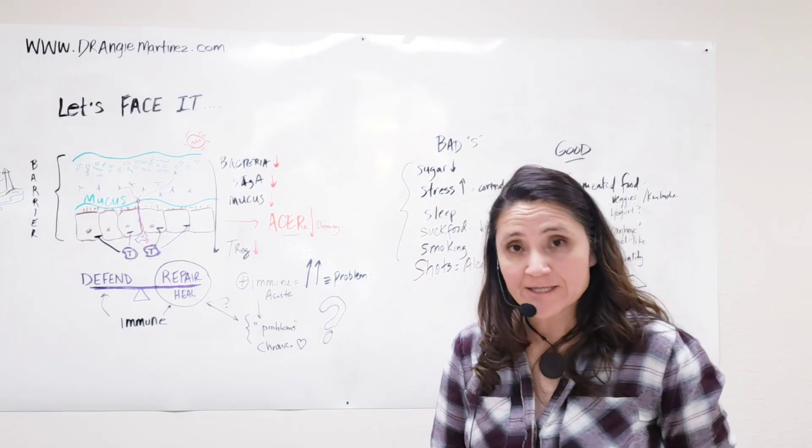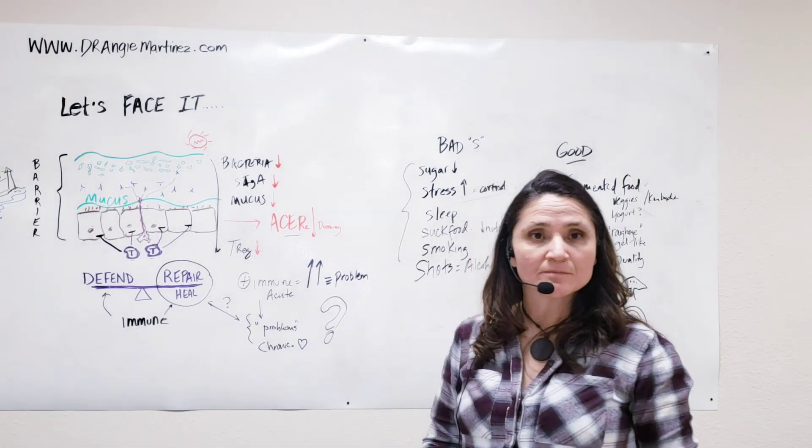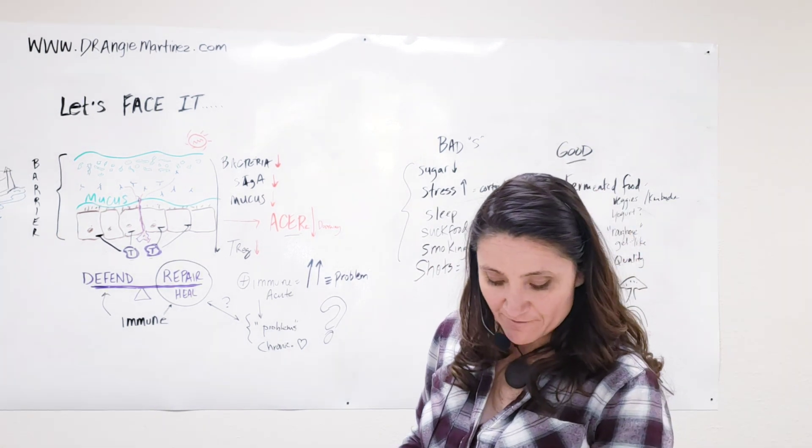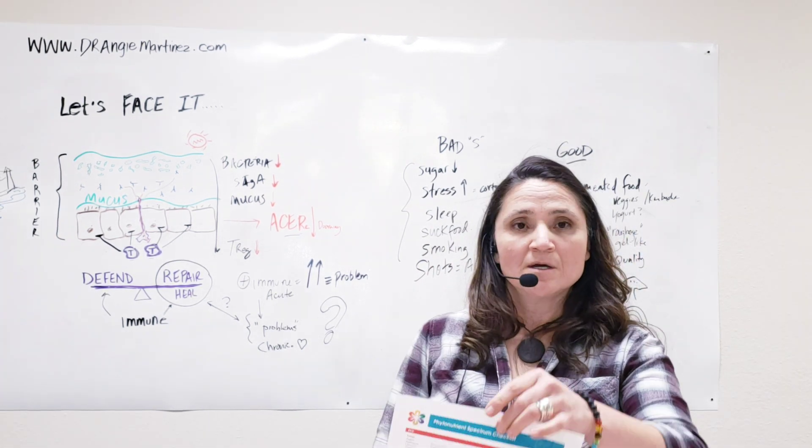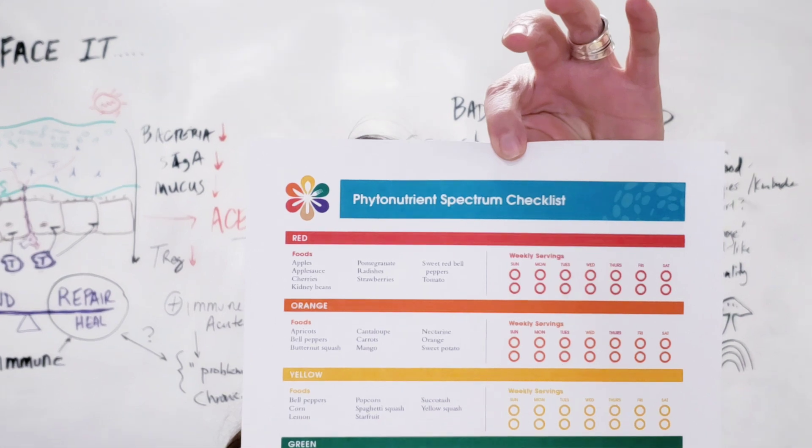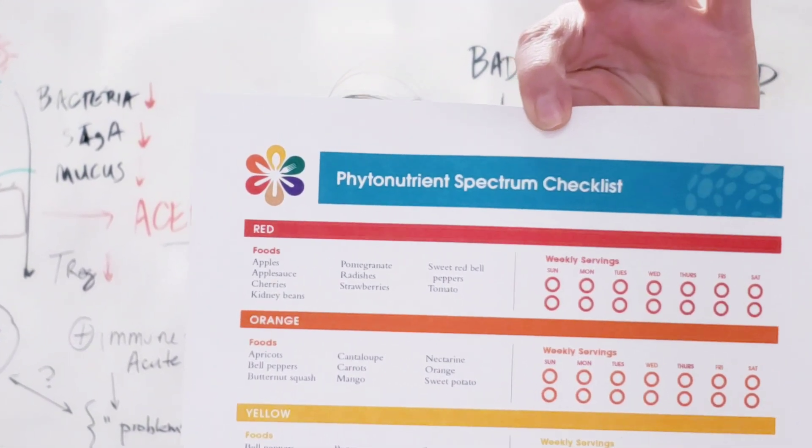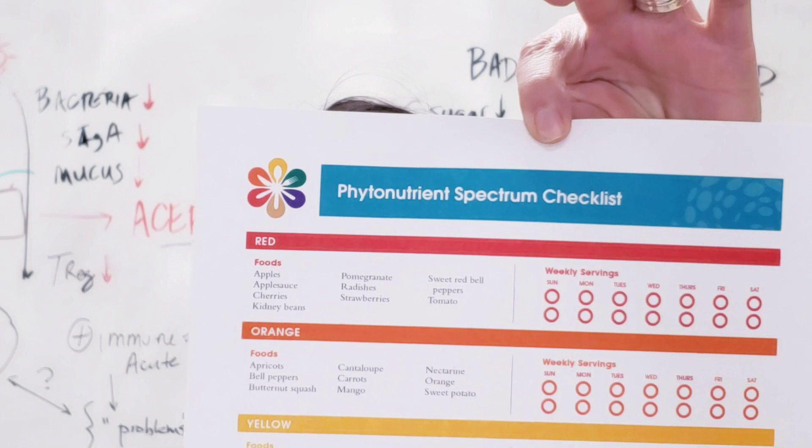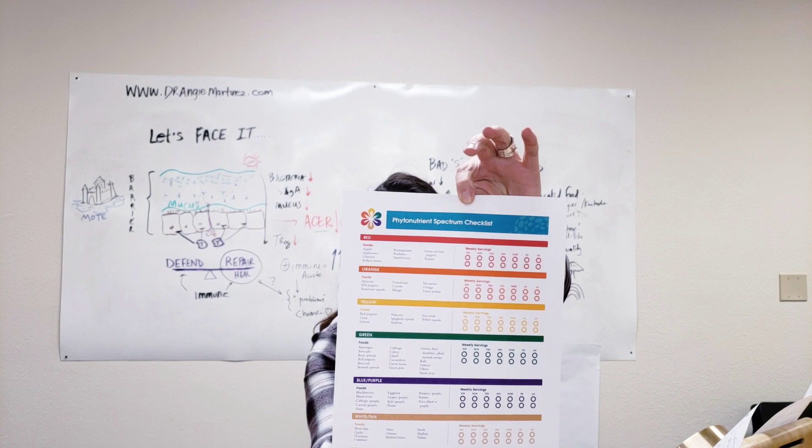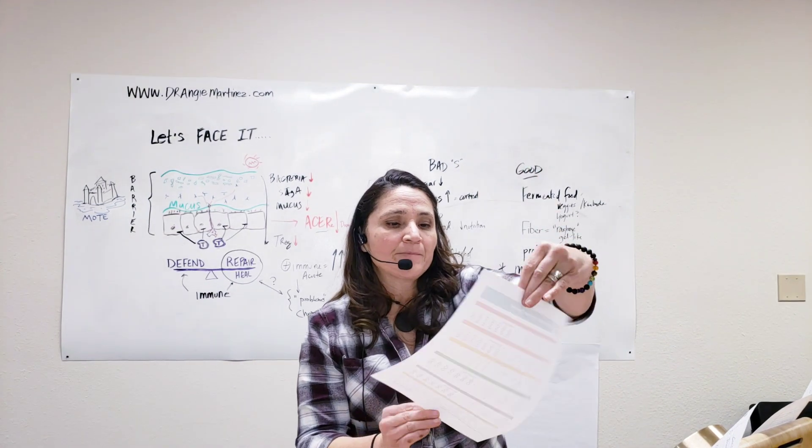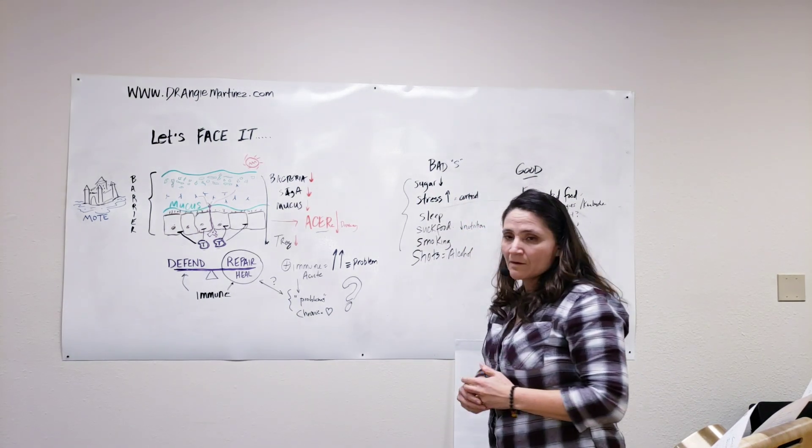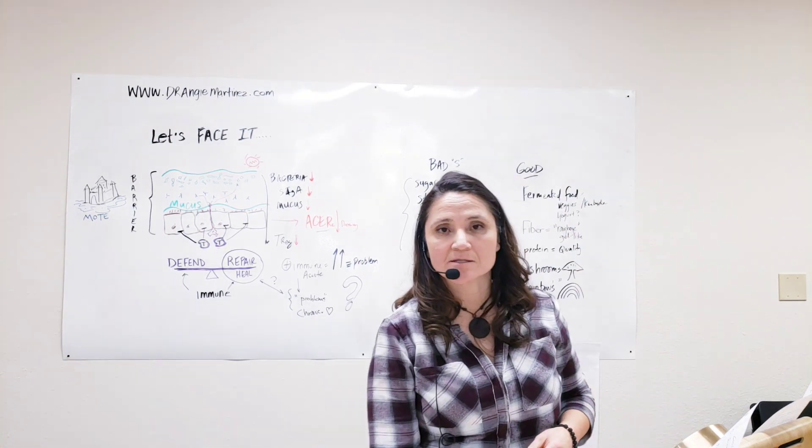So what I'm going to do differently now in closing is challenge you. Now that you have this information, if you want, I'm going to give you information to sign up for an email. If you sign up for an email, I'll send you a little challenge sheet. It's a sheet that shows all the different colors of our veggies and our fruits. It's like a bingo card—you get to mark it out for those types of colors that you've eaten throughout the week. I would say maybe in the next week, work on getting this bingo card filled up.